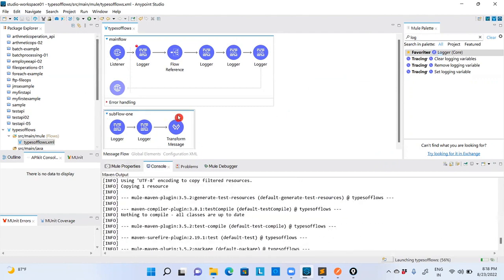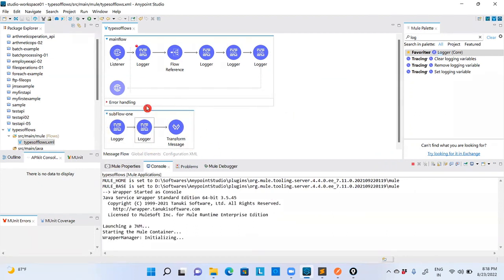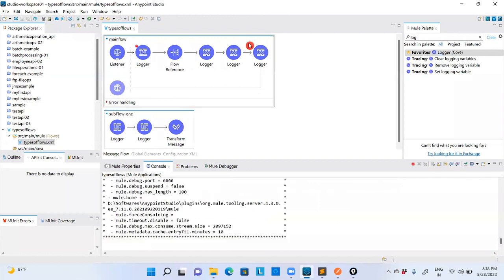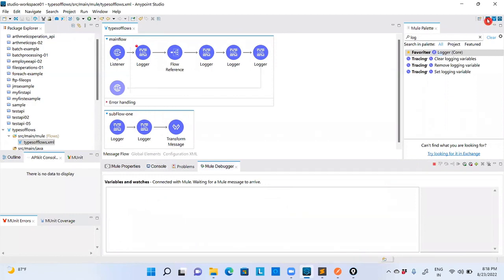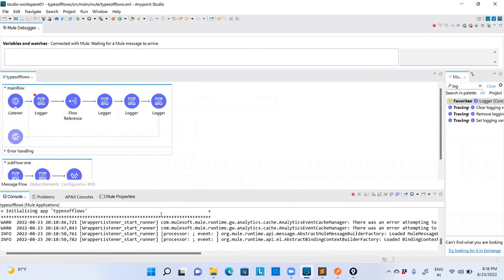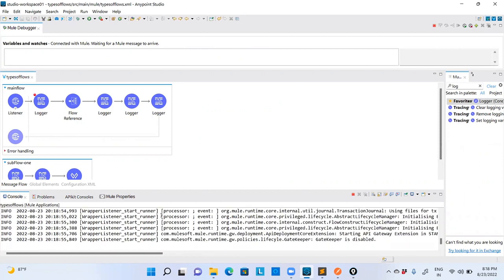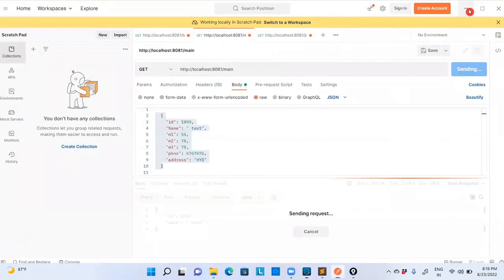Whatever the components running inside of this flow, after executing, it is returning some output. That entire output I am setting not inside of the payload. I am setting this output inside of a variable. Let's check whether we are getting the data or not. Because sometimes we don't want to override the existing payload, but we need to collect the output of your subflow. In those situations, we can use this. Okay, let's deploy it. Then we can hit this.